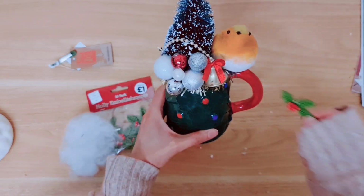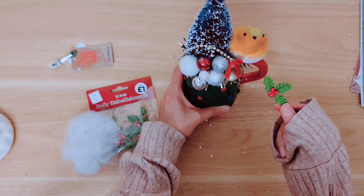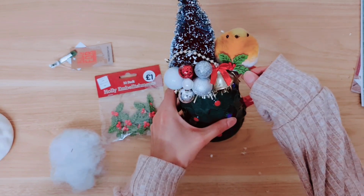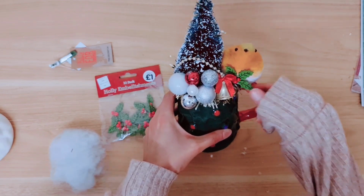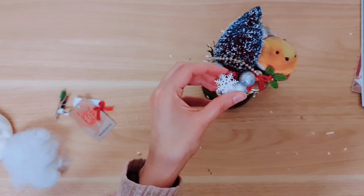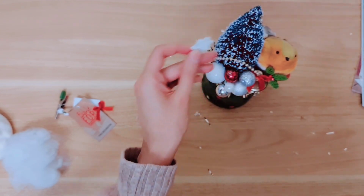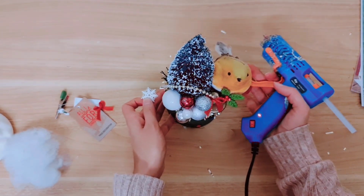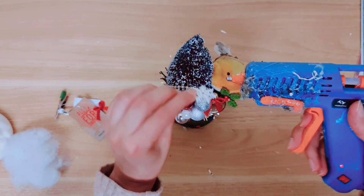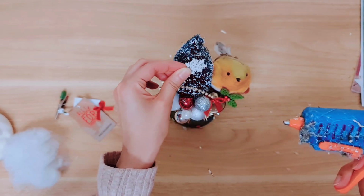So this is how it looks so far. There's a little gap here, so I'm going to close that up just by taking this holly embellishment. I have it from a pack of 10. So that will go nicely, I think, right here. And then I think I'm just going to finish off just by adding something to the tree. I have this wooden embellishment which I was going to add at the top to use as a tree topper, but I think it looks better right here, so I'm going to go with that instead. Hopefully I'm making the right decision.